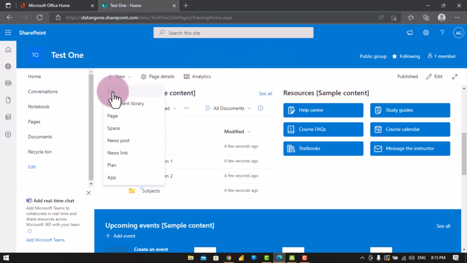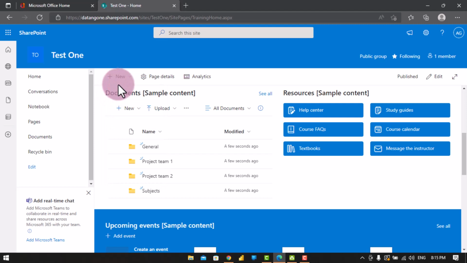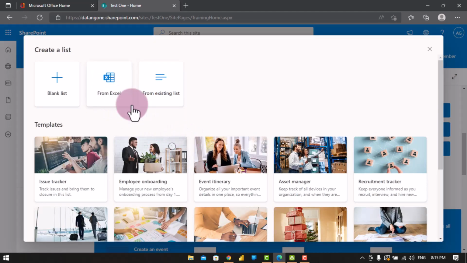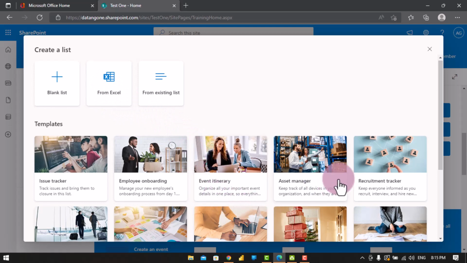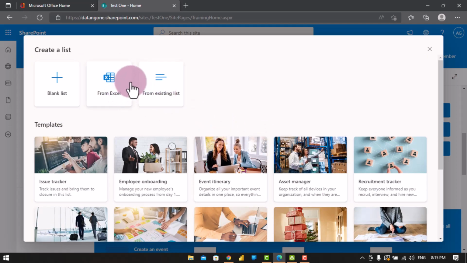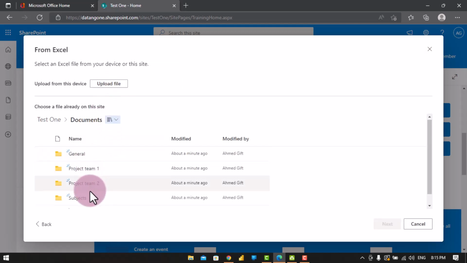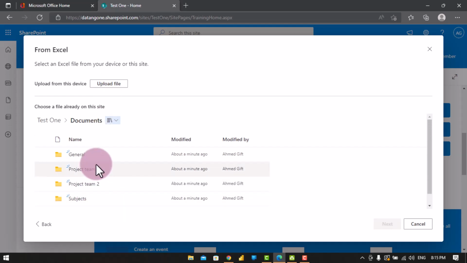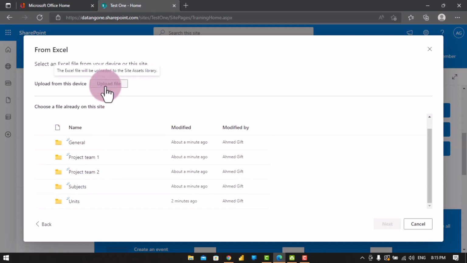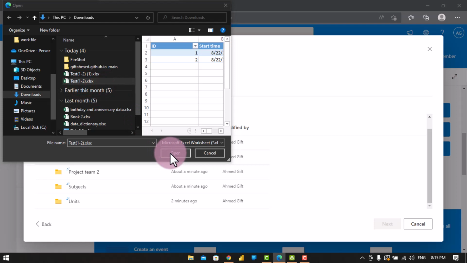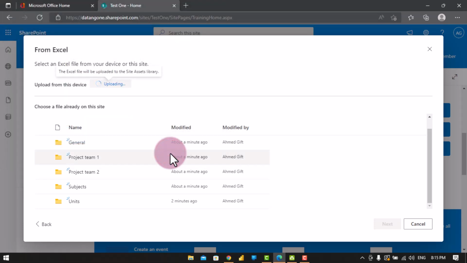So maybe I take, for instance, to create a list. Now I can decide to create a list. Now I'm not going to be creating a list from the template, but I'm going to be creating a list from an Excel. Now, for this site, for me to create a list from an Excel, I have to upload an Excel which I prior have from our form, if you have been following the course.